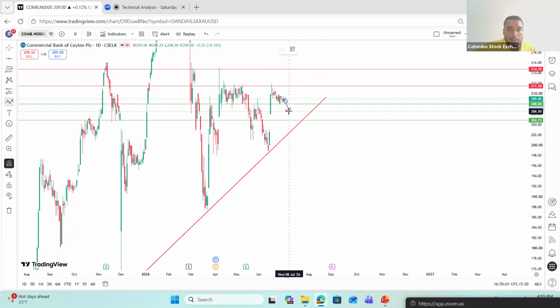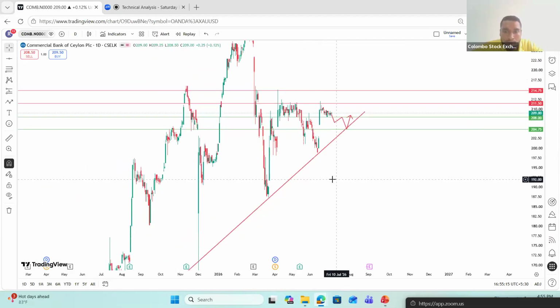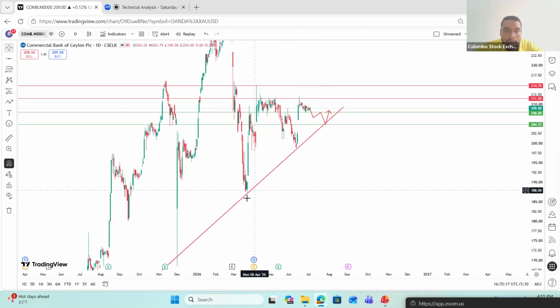Price has broken down from this level, then price would go like this. Again, bounce from that level because there's a horizontal support level as well as a trend line support level. So this can be a very strong support because you can confirm by two sources, right? One is a horizontal support, other one is the trend line support. So that actually signifies the strength of this support line.